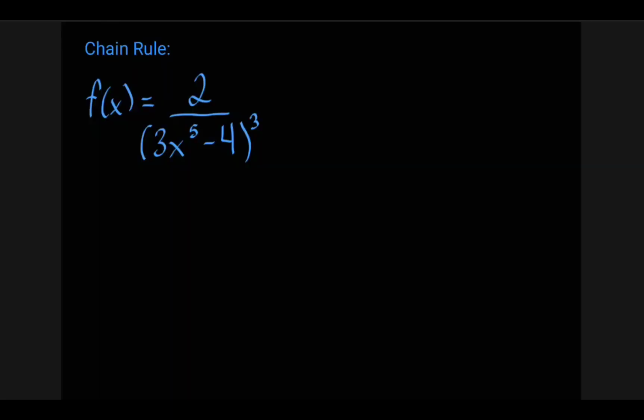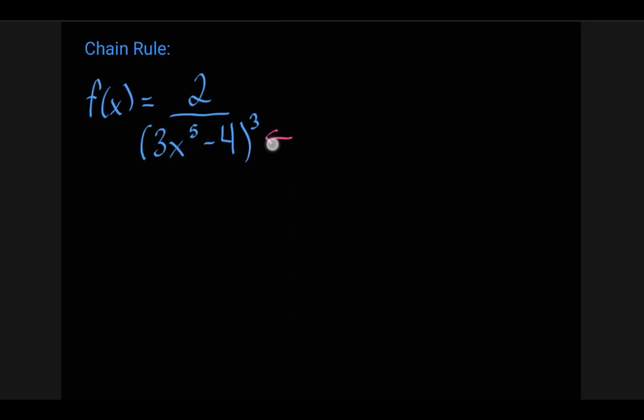I'm going to show you how to do chain rule when you have your function on the denominator and you have a constant or a number value on the numerator. Many people get confused with this one and are unsure where to start. They think of quotient rule first, but quotient rule talks about when you have x's on the numerator and on the denominator, not a constant. A constant always acts different than a function does.